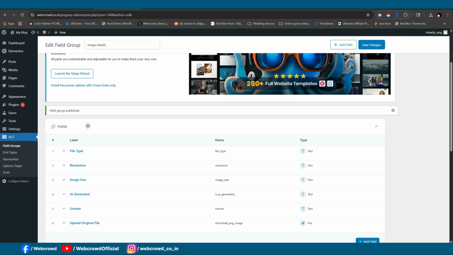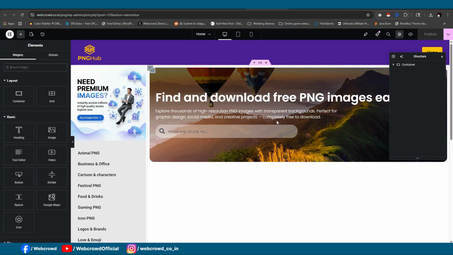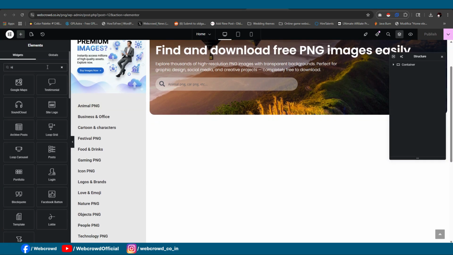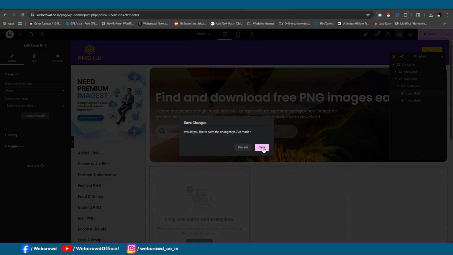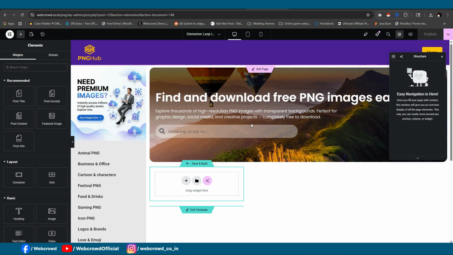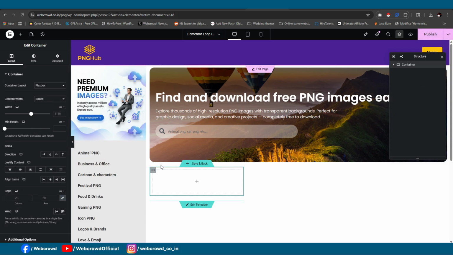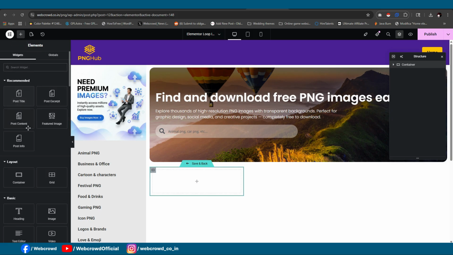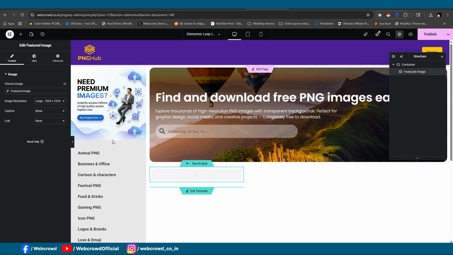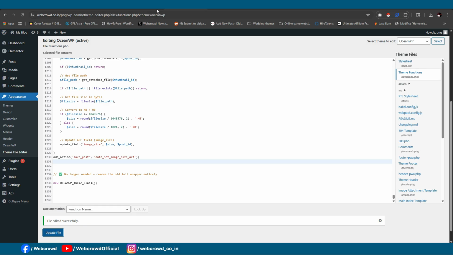Alright, now what you have to do, just go to post and create one more post, because when we try to add the loop builder, okay, let me show you. Loop grid, our website must have some posts, so it will show here. Okay, just like I am creating this type of thumbnail, then I will put the elements like featured image. It will not show because our website doesn't have any posts. Alright, so that's why, go to add post.